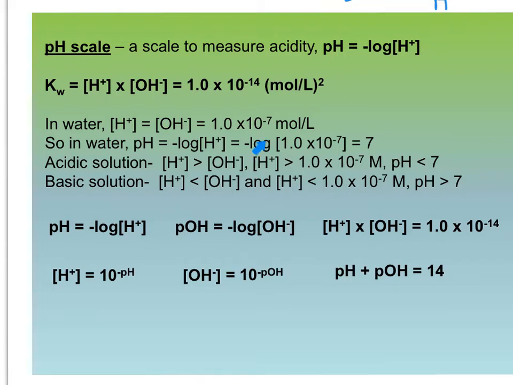And I know that you've studied logs in math class before, but I know a lot of you forgot how to do logs, and so we'll practice that on the next slide in a minute so that these numbers make more sense to you if you forgot how to do it. Now, you're probably familiar with pH. pH is equal to negative log of the H plus concentration. And so let's go ahead and start with that. So let's look at the next slide.